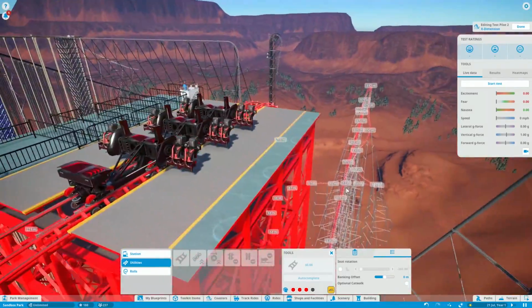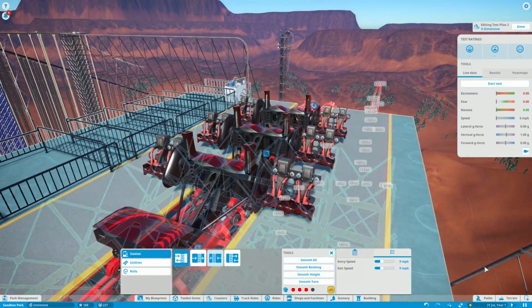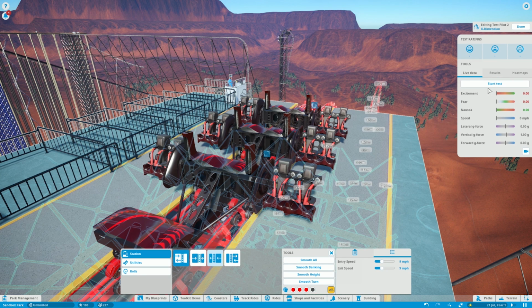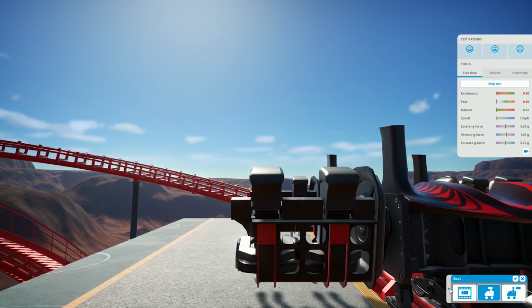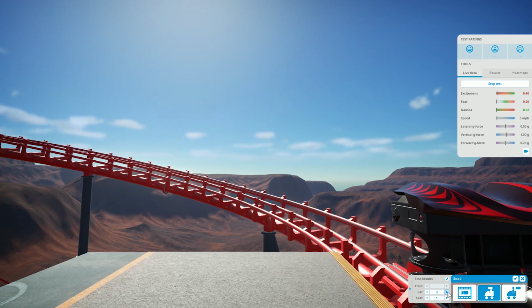Right before then. Okay, well, there's only one thing to do, ladies and gentlemen. Ride the damn thing. So let's hop on board. And hang on, just pause it a sec. We want to be at the front. There we go.